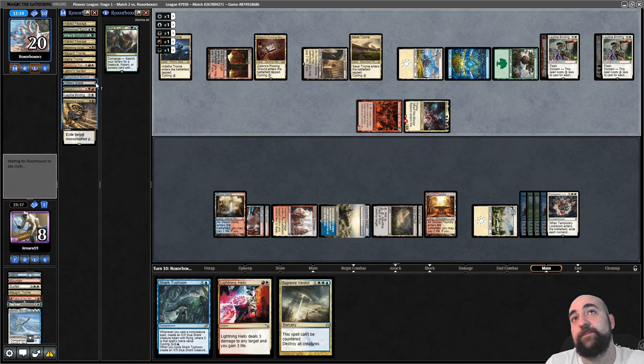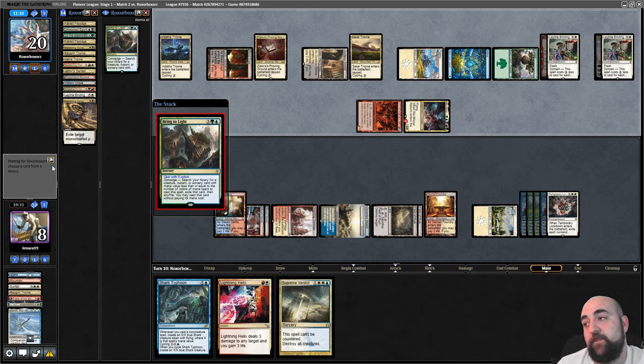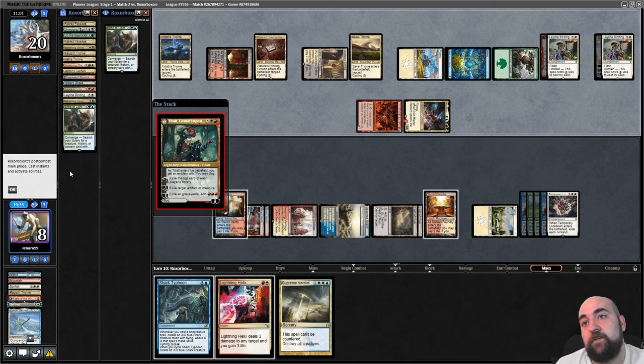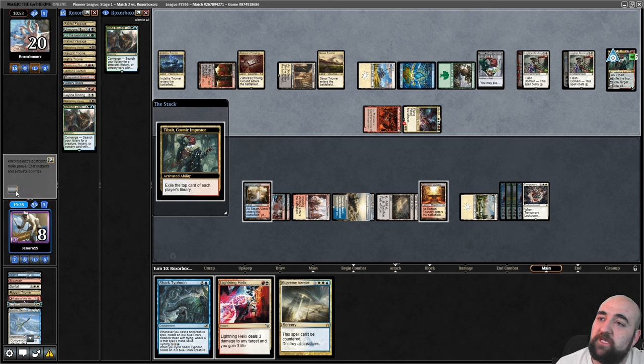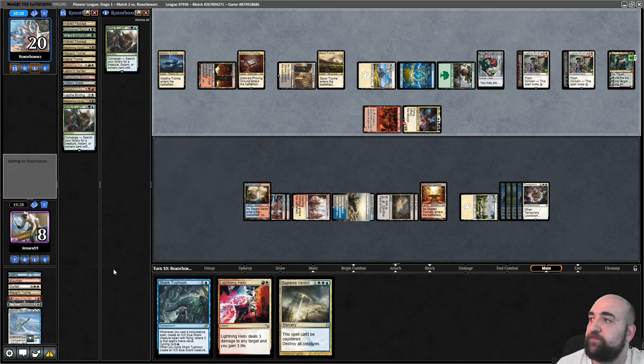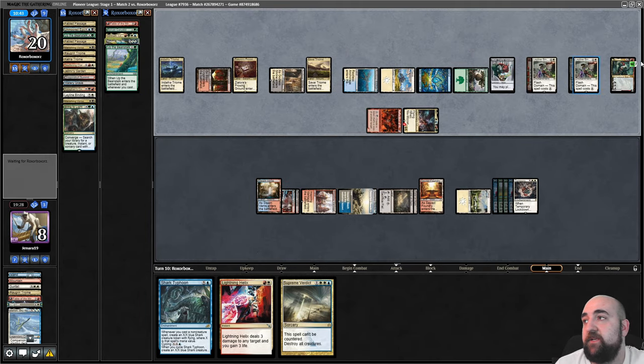Bring to Light for Valkyrie, I presume. Five color inches. Yeah, it's the Tibalt, Cosmic Impostor. I guess maybe the right play was to not block at all and keep the Lightning Helix to attack the Tibalt plus Helix. Maybe that was the right play.